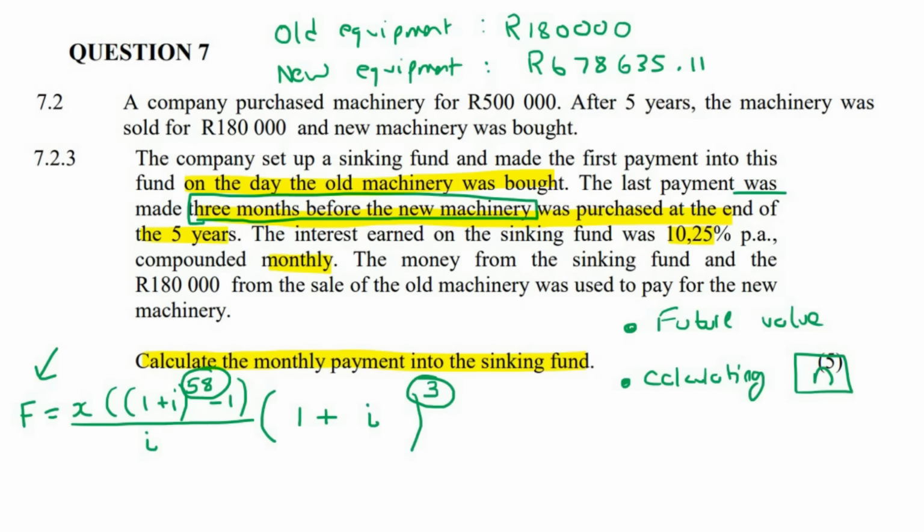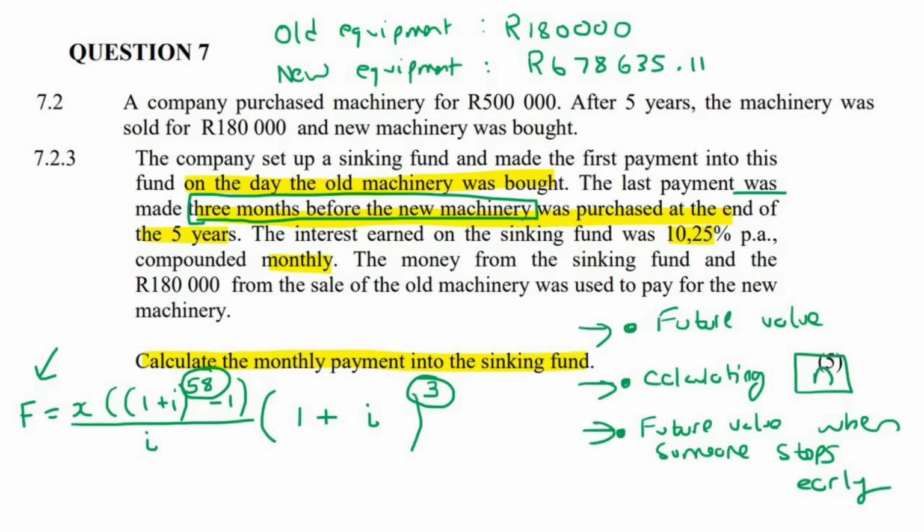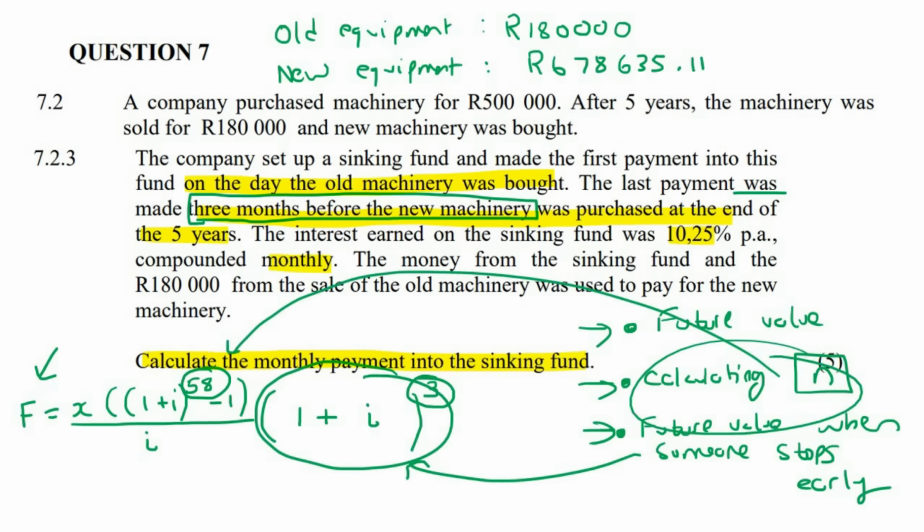Okay, that's important. And then the next thing you need to know is how to use the future value when someone stops paying early. I have videos on every single one of those. So how to use the future value when someone stops early, because that'll teach you how to do this part. Calculating n is how I calculated the 58, and then how to use this formula in general is the future value. Most of you probably know this one, but you might need to just go touch up on how to do this part and this part. All right, so let's actually go calculate now.